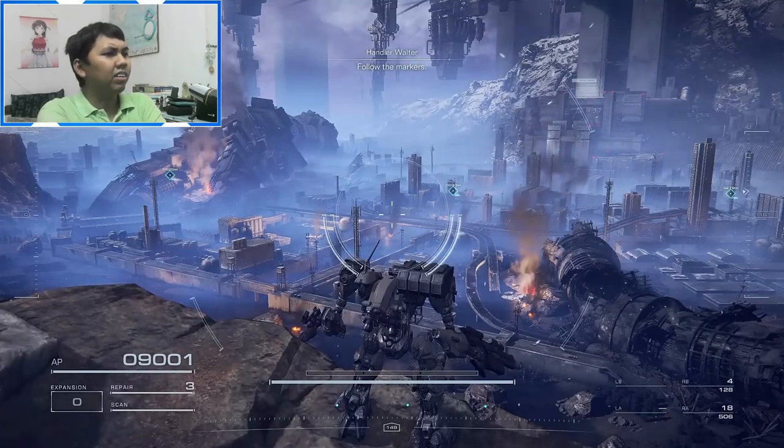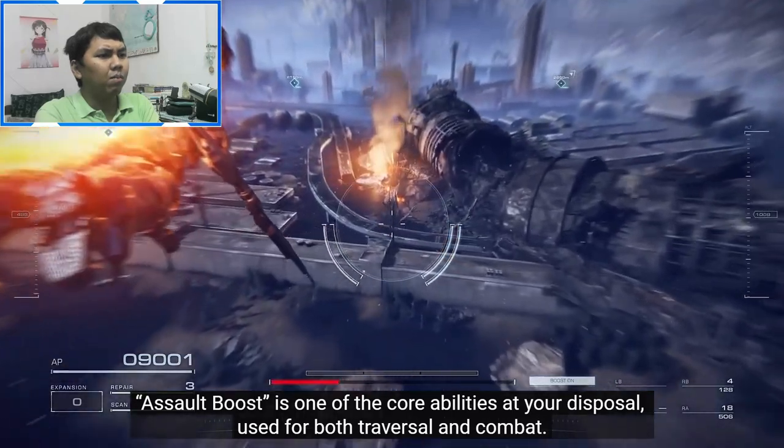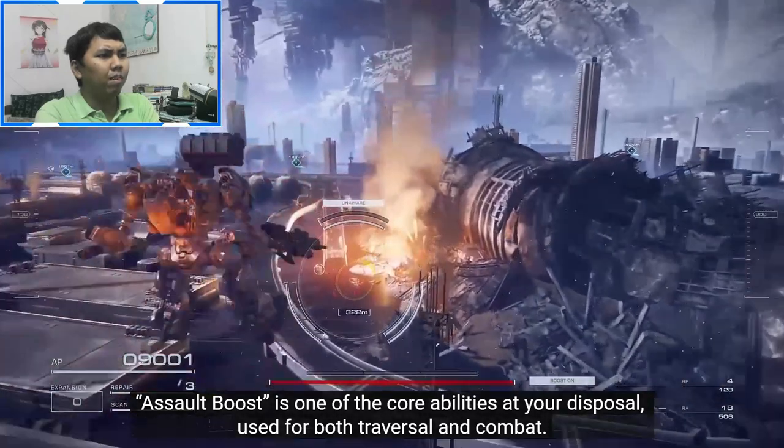I'm genuinely curious. Assault boost is one of the core abilities at your disposal, used for both traversal and combat.